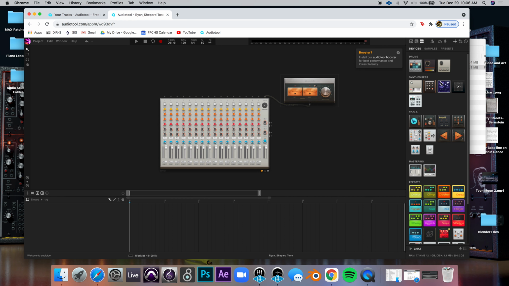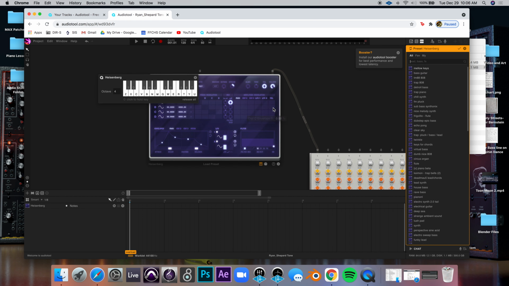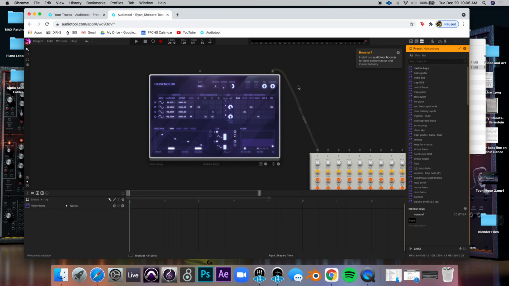So the first thing we need to do is come over here on the right hand side, this purple synthesizer called the Heisenberg. We need 3 of these. So I'm going to click and drag one. This first one that we drag in, notice it's in input 1, and it automatically should create a note track for you. If it does not, just go to the device and 2-finger tap and select create a note track so that you've got a note track down here.